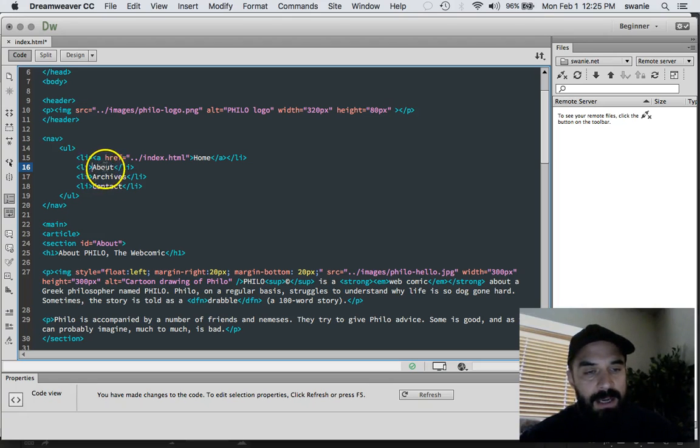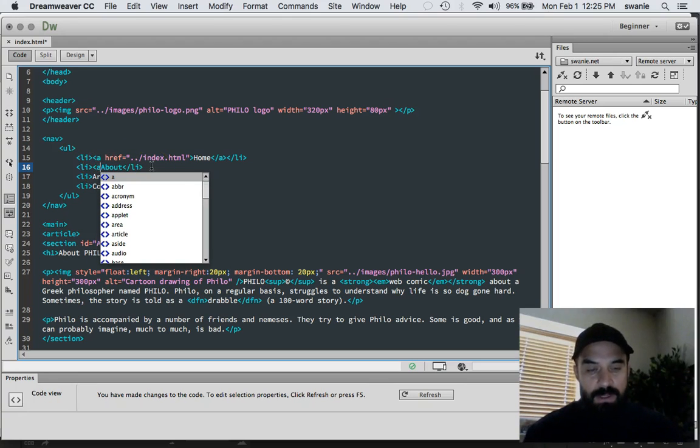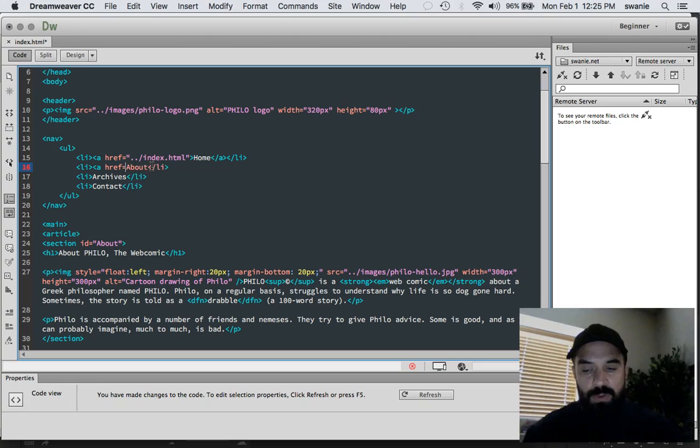If you're already on a page, you don't need to make it a link, but just for good measure, let's put it in just so we know what it would actually look like. I'm going to put my A tags in. I always open it and close it, and then I add the value inside. Since we're in the folder About already, I just put index.html, which is really the page I'm already on. So it's just going to reload itself.